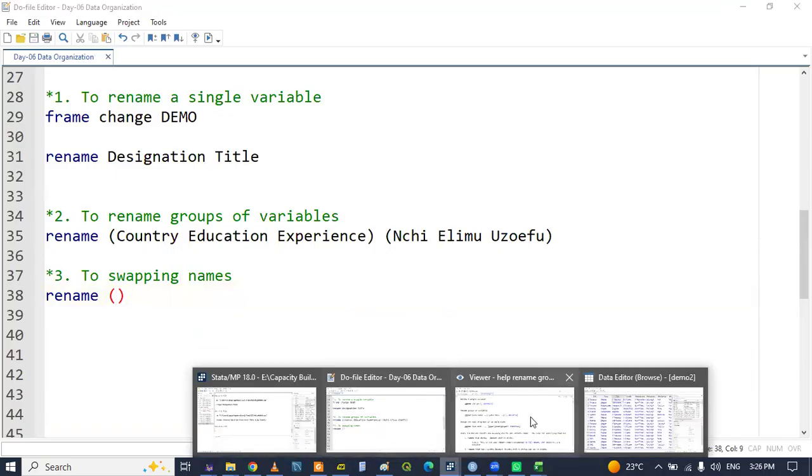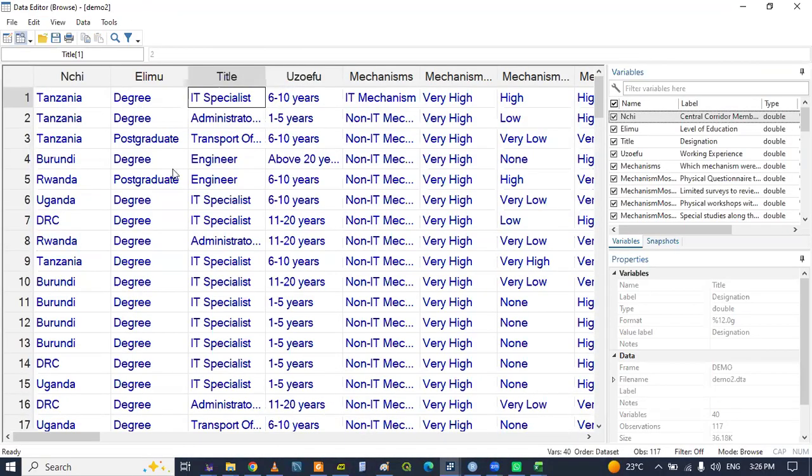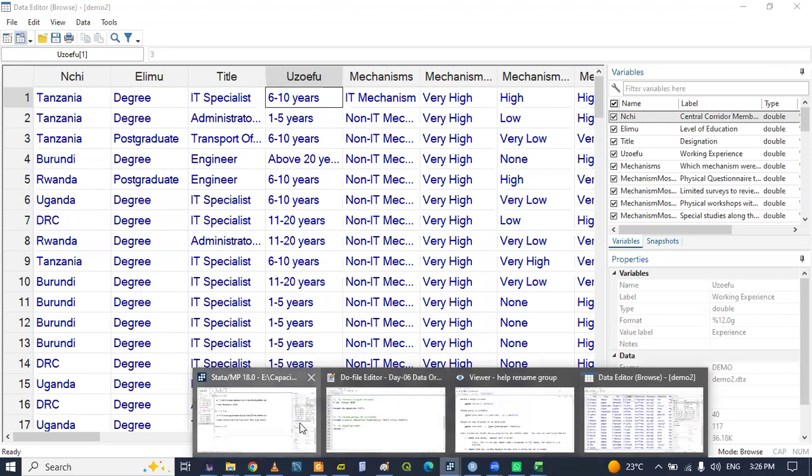If it happens that you say, no, this column was supposed to be called Uzoefu, and this one was supposed to be called Elimu, for example, you can just switch them by using that idea.